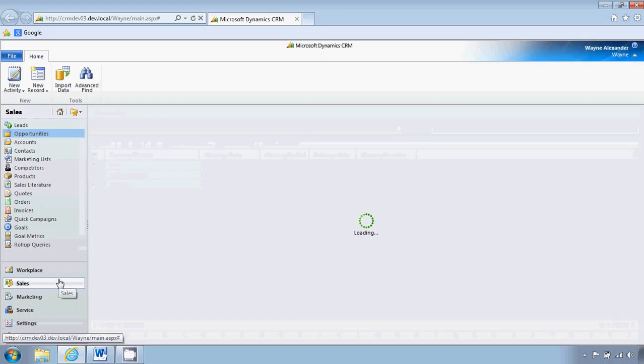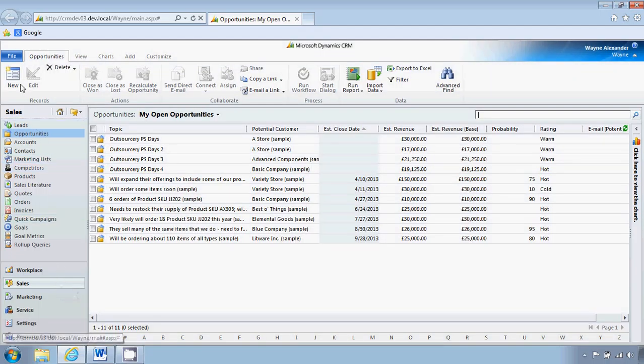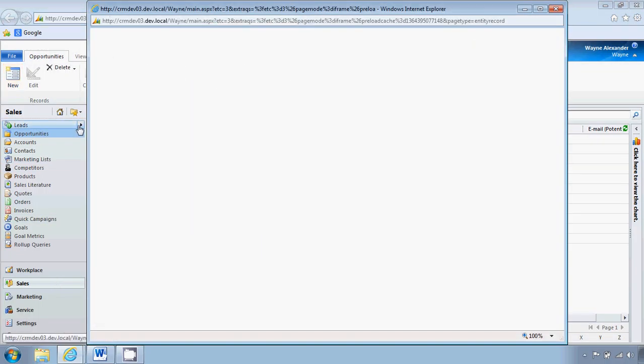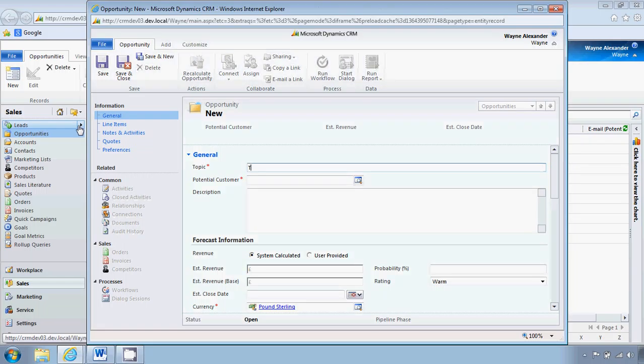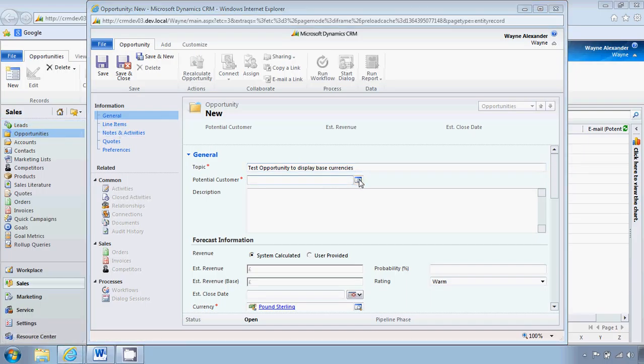Now I'm going to jump back into the opportunities, and I'm going to create a new opportunity. So I'm going to select new. I'm just going to fill in some of the required fields and add a potential customer here.